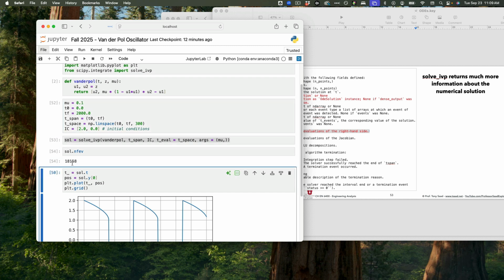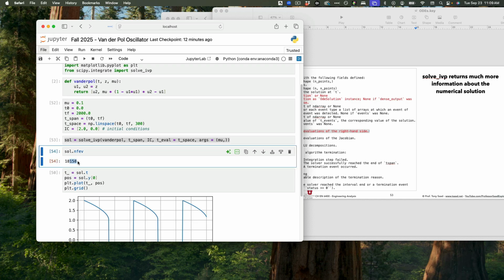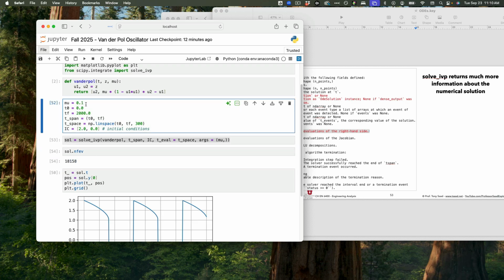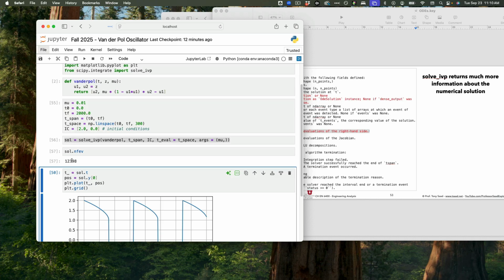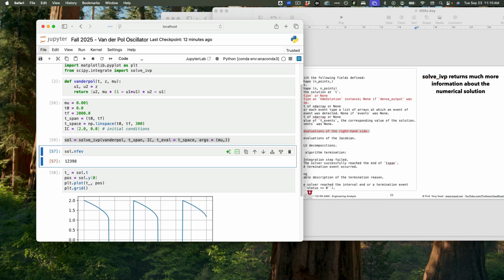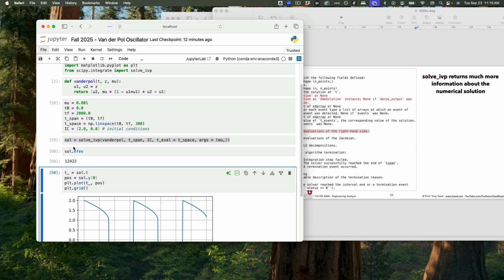Okay, so at 0.1, I have 18,158, 0.01. Okay, it's 12,000. It's much less as we shrink mu. It's much, much less number of, it's still high, 12,000, but it's pretty fast, right? So there are 2 measures we're going to look at here. Obviously, the time it takes to compute, to solve the system, and the number of function evaluations. They're going to be consistent with each other. The more function evaluations you need is going to correlate very strongly with the time it takes to solve the problem.